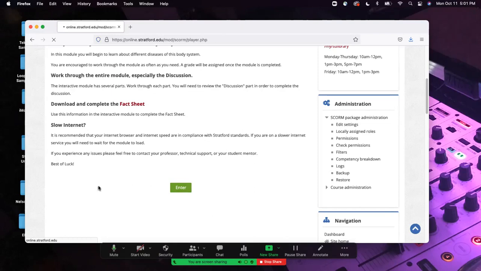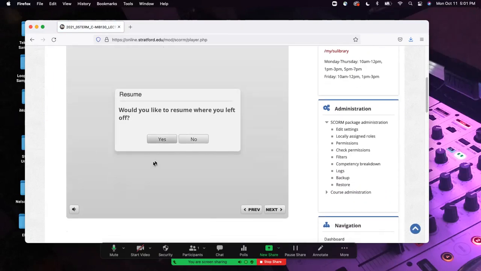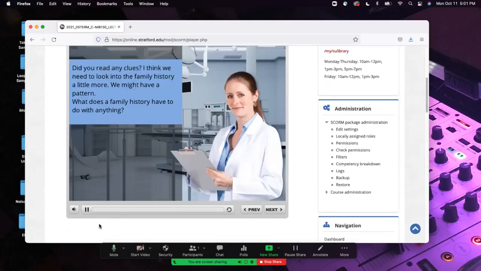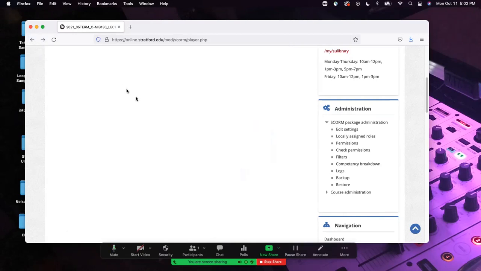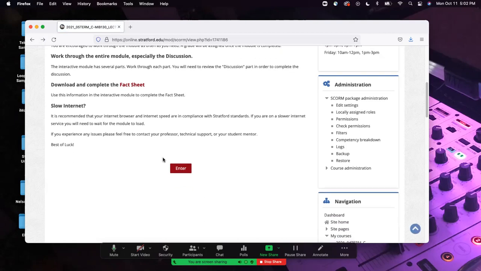Now, what does it do? You click on it, and then it plays like the videos, right? And then it asks you, like, did you read any clues? So go through all of these and take your time. Just don't go click, click, click, click, click. Take your time and immerse yourself in it, because it's actually a better way of learning. You learn things through a case study from beginning to end. How do things go down with this particular patient? Okay, and take notes.